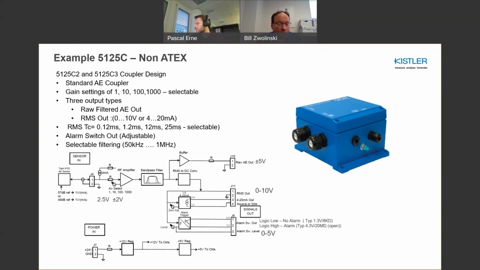But the actual raw AE output is very high frequency. So there's not traditional or conventional equipment that interfaces with such high frequency signals. You're going to need some high speed data acquisition if you're going to be using the raw AE output, and I'm going to talk about that shortly. There's also internal bandpass filtering that you can plug in, comprised of second order filtering. What this system will do is allow you to tailor the signal to the area of interest and then detect AE and set a threshold to indicate that you've exceeded that threshold in this AE event that you want to detect. So, a pretty complete system, simple but effective.